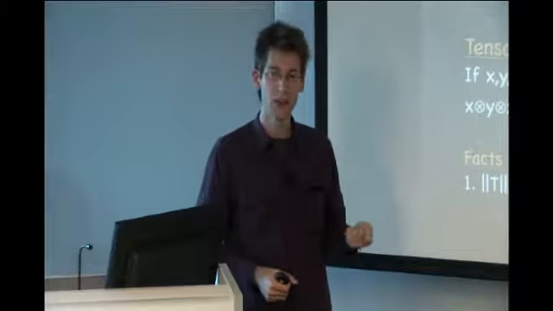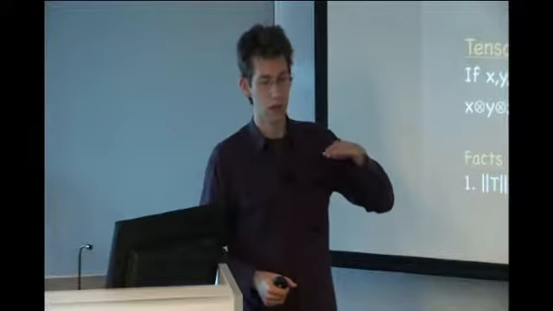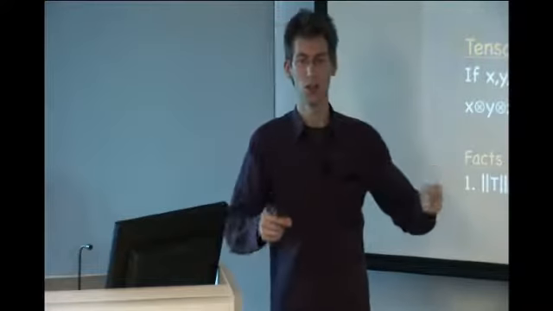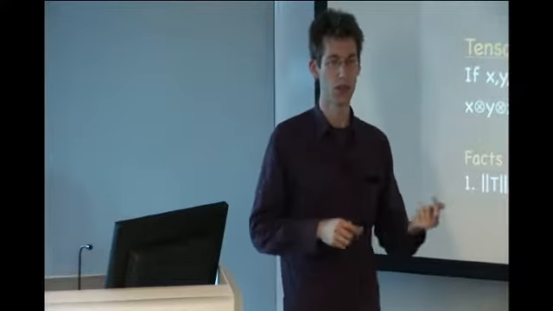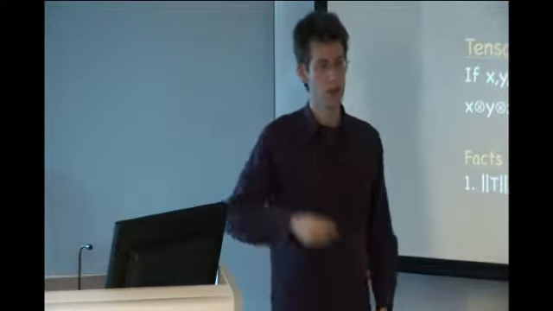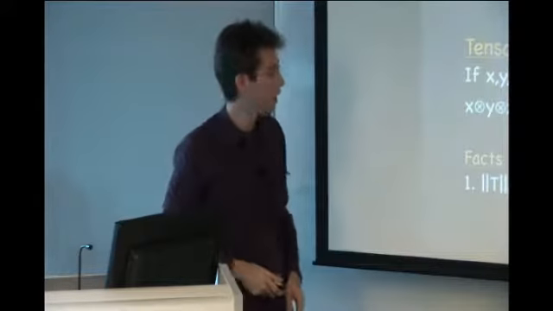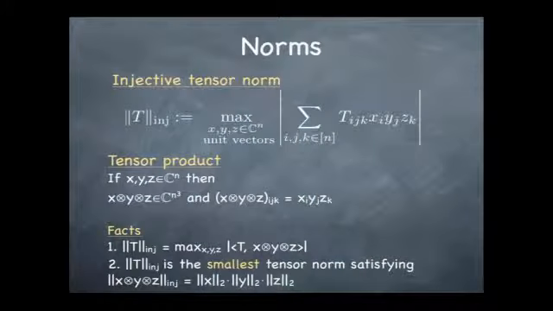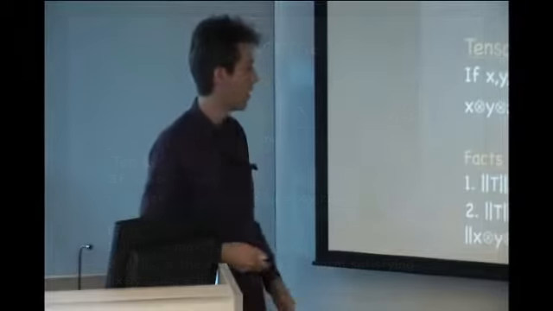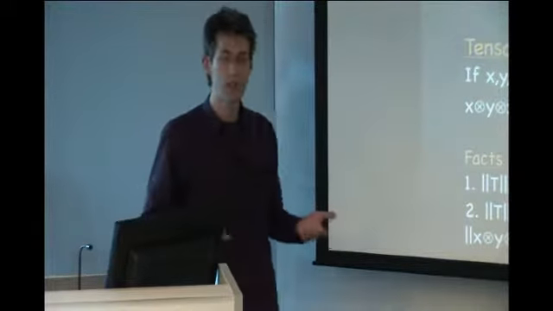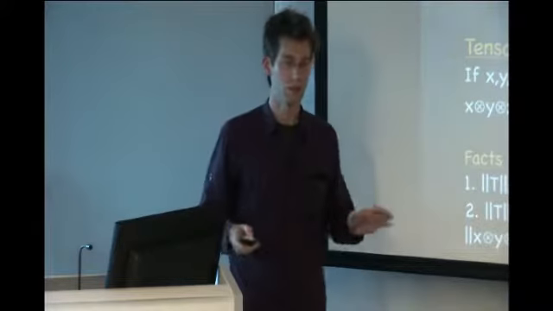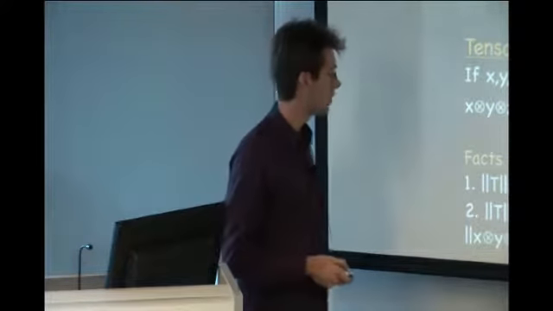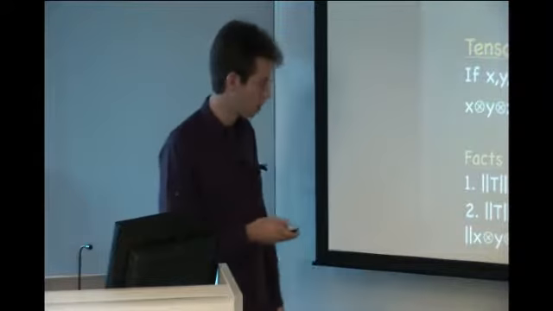And it turns out that there's a norm which is minimal. For any vectors, this norm is smaller than any other norm. There's another norm which is maximal. And the minimal norm turns out to be the injective tensor norm. And the maximal norm is called the projective norm. It's the largest thing consistent with the triangle inequality, which is not too hard to figure out what it is. And it turns out to be the dual to this norm.